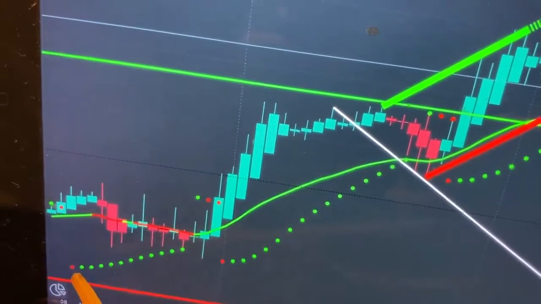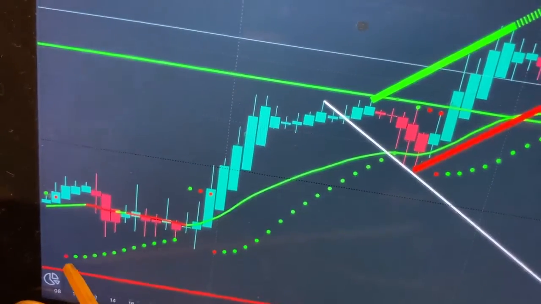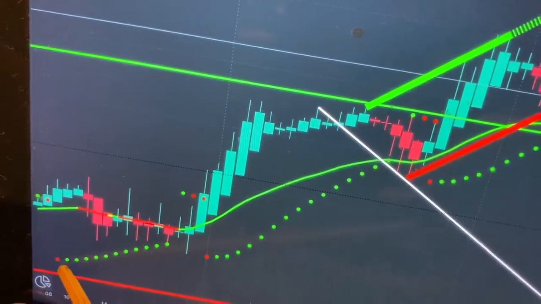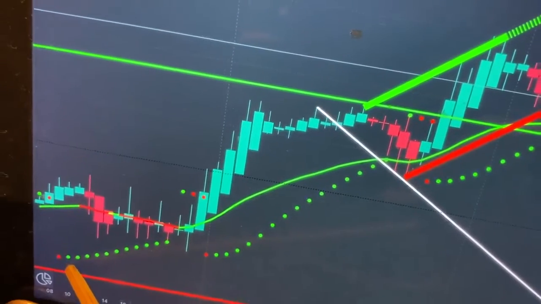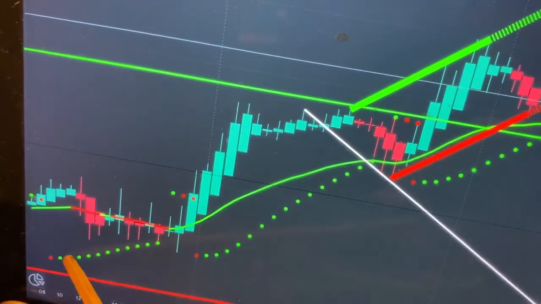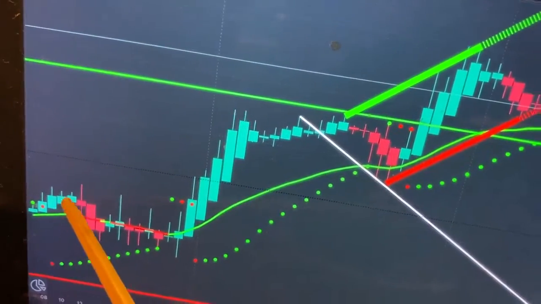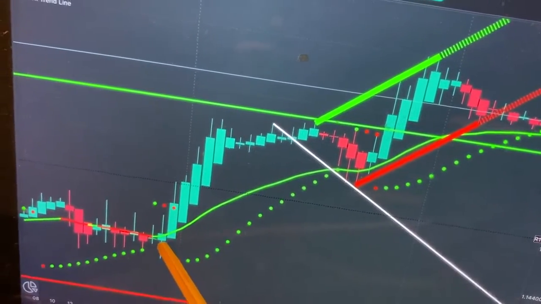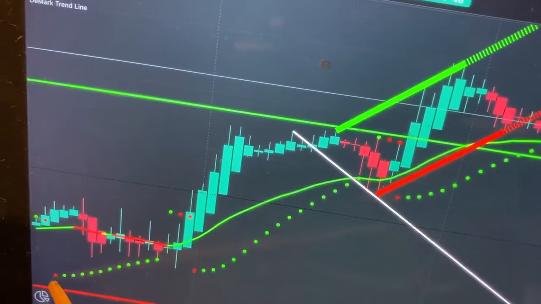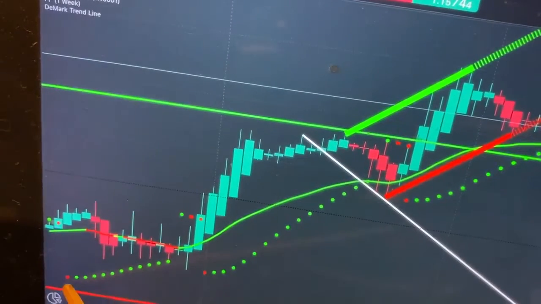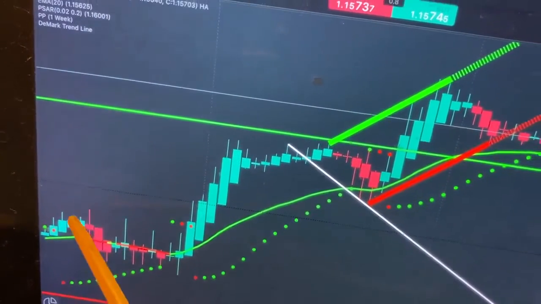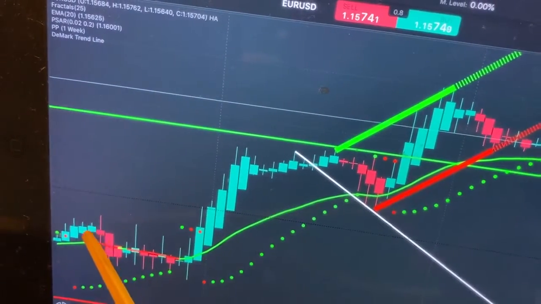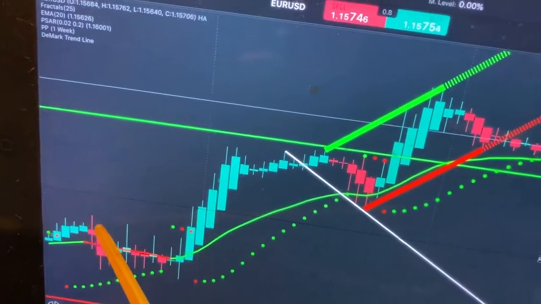When you see the red fractal starting from the low, this is your entry. All it shows you is that this move that came up and retraced, that move is finished. That is why you saw the red. Use the candlestick to enter for up and forget about any other thing.